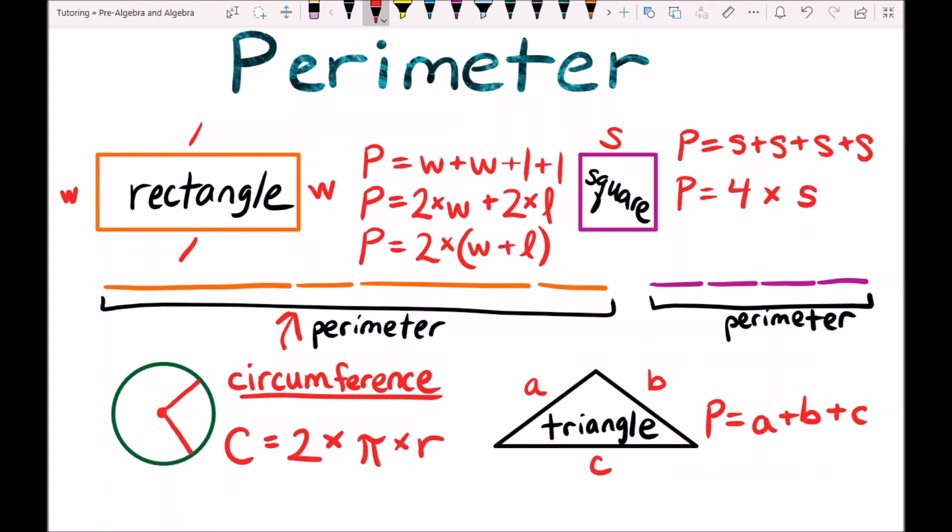And we could draw it to touch the side anywhere, because as long as we start from the very center each of these lines is going to be the exact same length. And that length is R which stands for radius. And the radius is the length of a line from the very center of a circle until you get to the edge of the circle.